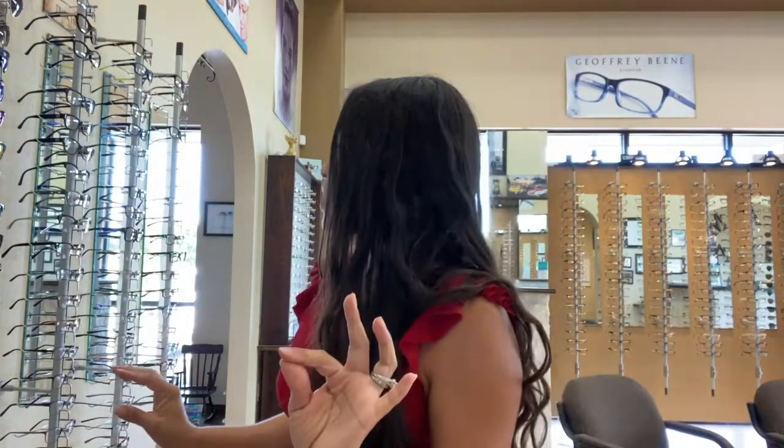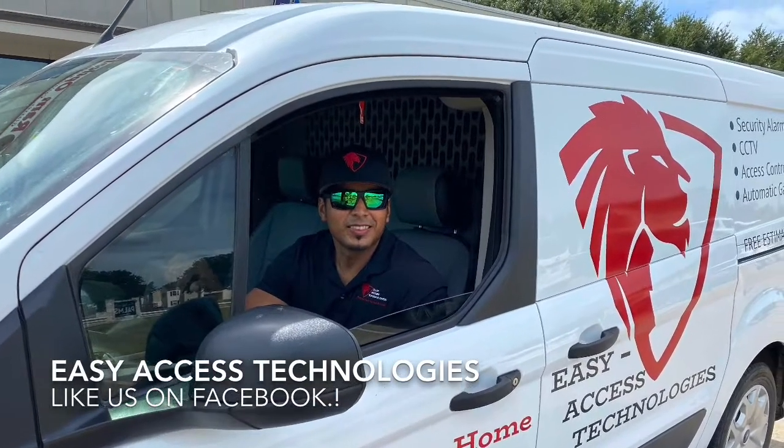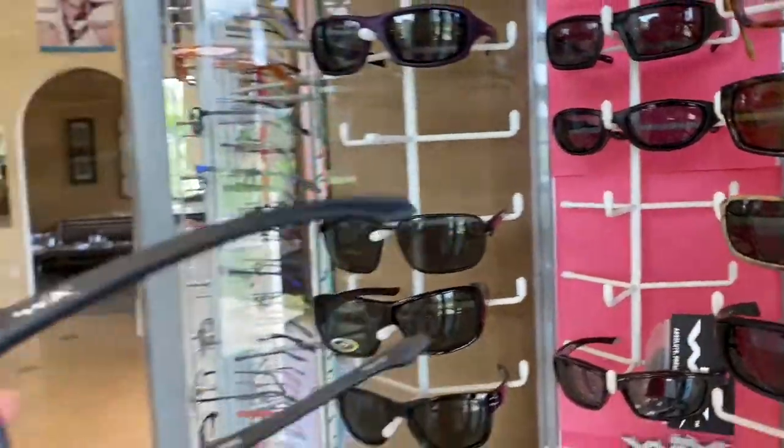Maybe you don't work in the office — maybe you're more of a sporty type like my husband. You might need a little bit of a wrap. I would never buy these for myself, but you kind of have an idea of the type of person that would look good in these — maybe somebody who plays basketball or soccer out in the park, just somebody sporty. And then we also have the motorcycle style frames. These can even be OSHA approved safety frames.